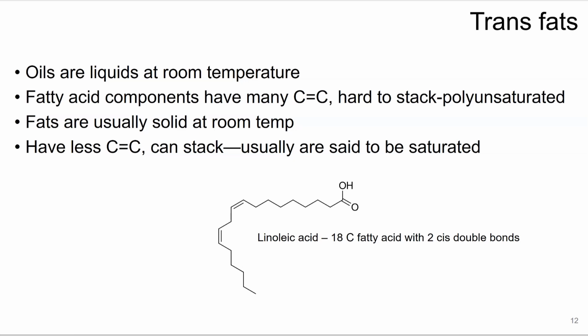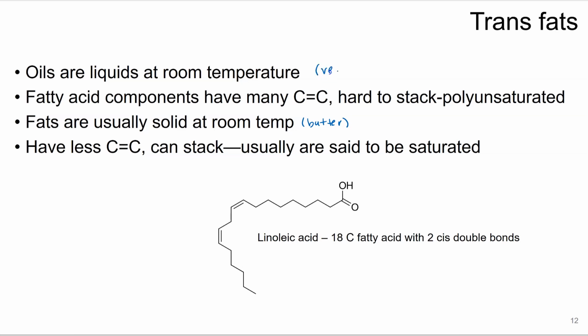Most oils are liquids at room temperature, and fatty acid components may have many carbon-carbon double bonds, which are hard to stack because they're polyunsaturated, meaning that they have several double bonds. And then if you look at fats, like butter, these are usually solid at room temperature. They have fewer carbon-carbon double bonds, and they can stack together, which increases their melting point. So they're said to be saturated fatty acids. So butter is a saturated fat. Oils are unsaturated.